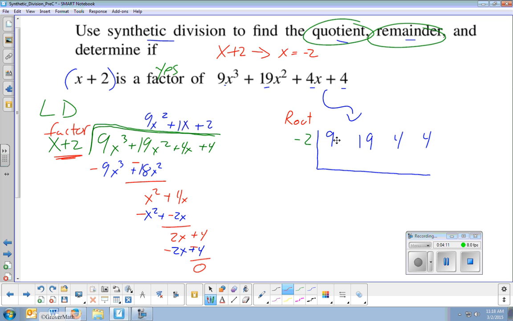So this is your setup for synthetic division. The root goes out here. The coefficients go in here. And that's just taking away the variables and the plus signs. If the number was negative, I'd put the negative sign. But we know without a sign, we assume plus. Very simple. Bring down the first number. And draw an arrow right there. And make that a 9. Then, that's all you do. You always just bring down the first number.